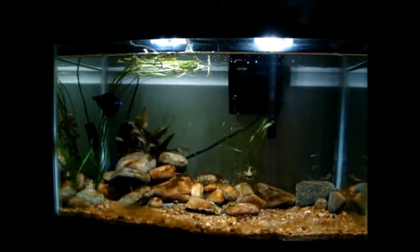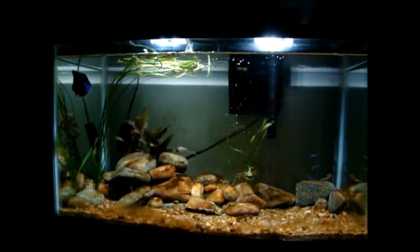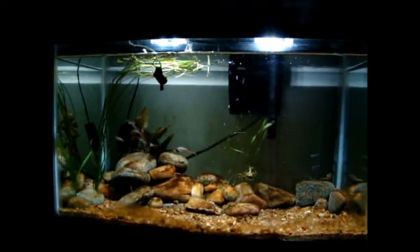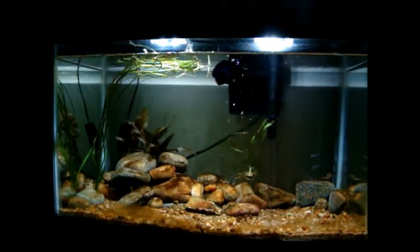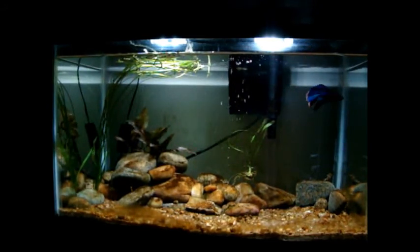I'll give you an update when I get that bigger tank, and I may start doing some more videos on aquarium fish, especially if I do wind up breeding betta fish. I have thought about it. I just don't particularly want to add something else to my workload, but I may do it anyways. It's been a while since I've bred fish, and I really enjoy it, so maybe after the pigeons are done breeding.